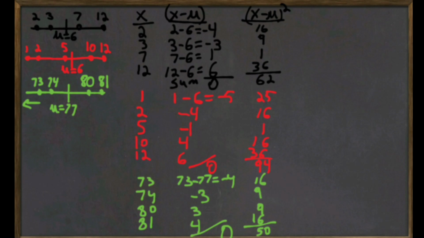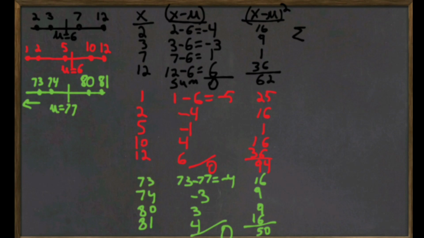If you remember, our n's are different, right? So n is equal to 5 for red and 4 for black. And we don't want to just simply say red is more spread out simply because there's more observations. So we want to account for that. And so the way we're going to do that is we're going to take the average, actually. So we've already taken the sum, but what we need is the average.